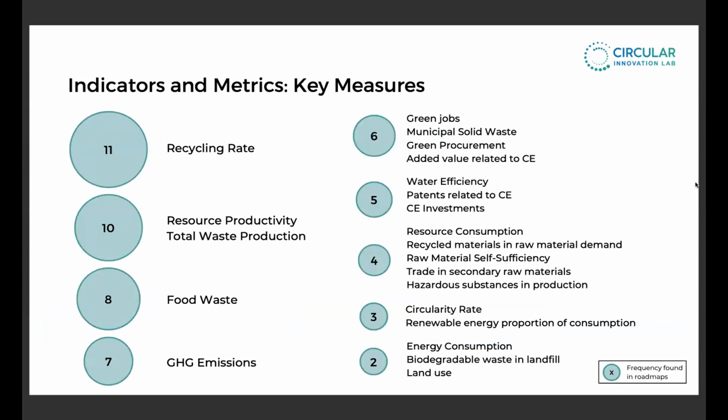Then we also looked at what indicators have been used in these circular economy roadmaps, and it is very interesting to note here that in 11 of the roadmaps we saw recycling rate as being the most sorted indicator and metric. While we always talk about circular economy in reality being about upstream change, recycling is important, but it is about reducing waste at the outset.